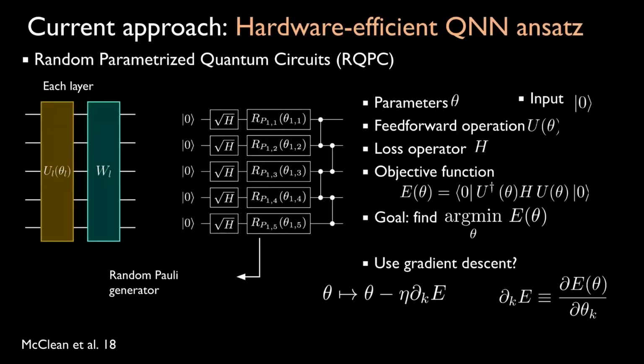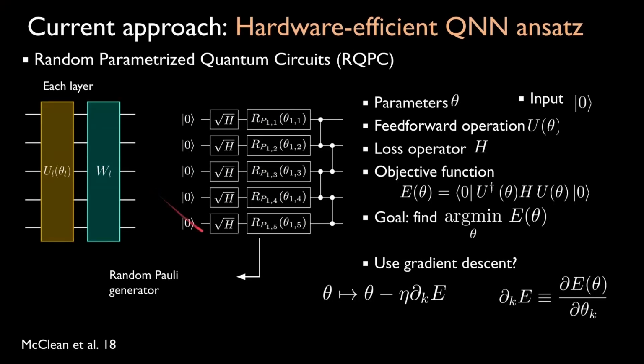Okay, so let's be real, some problems. This is from a paper by Jarrod McClean and team. In the near term, because we're stuck in the NISQ era, we're focused on having parameterized quantum circuits that are hardware efficient. So they've got a very high density of parameters. You have random Pauli rotations and let's say some CZs here, and you have alternating layers of this. This is just an example, but it looks a bit like the typical random circuit or random QNN that you've seen.